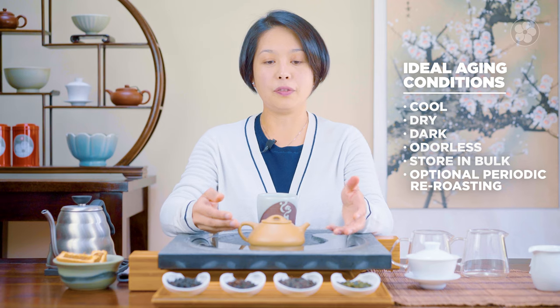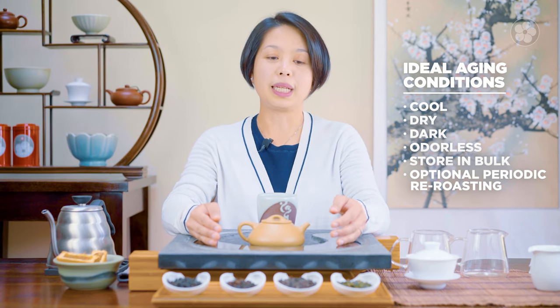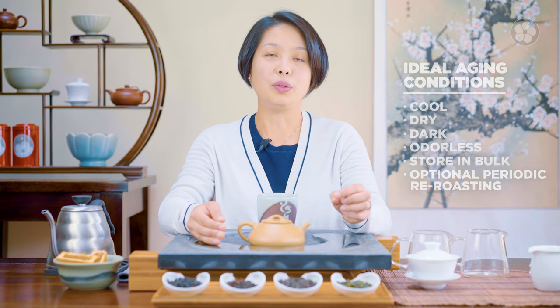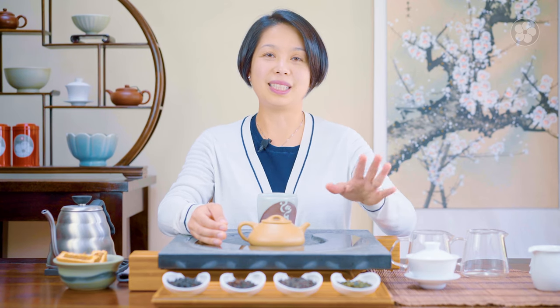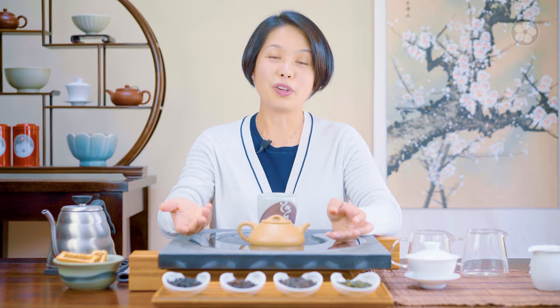You can collect a few cases of, say, Cabernet Sauvignon, but you don't want to keep it in a hot and humid area. You can't forget a few bottles in the shed out in the garden — it's hot, it won't keep the wine very well. So with aged teas, it's the same.